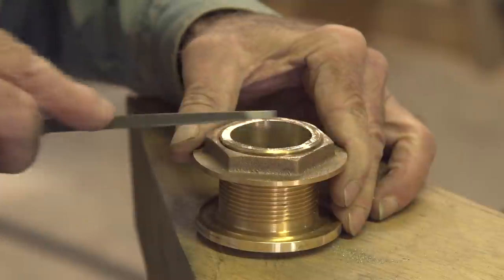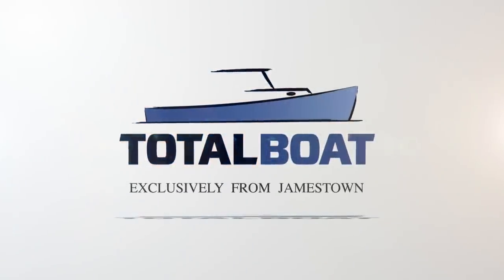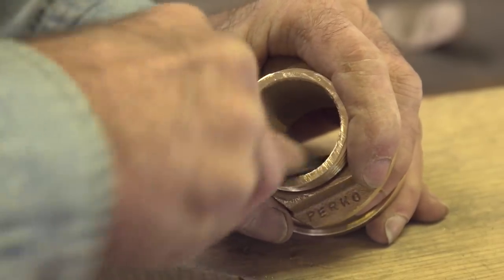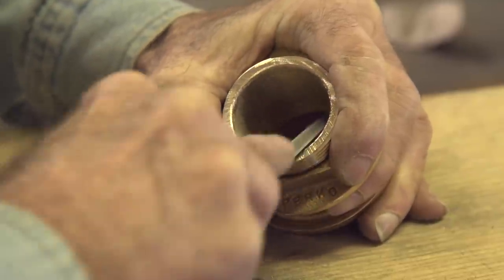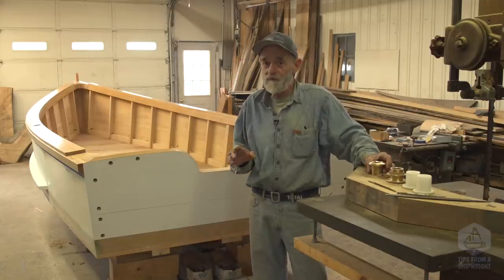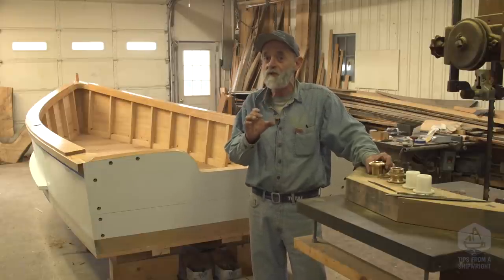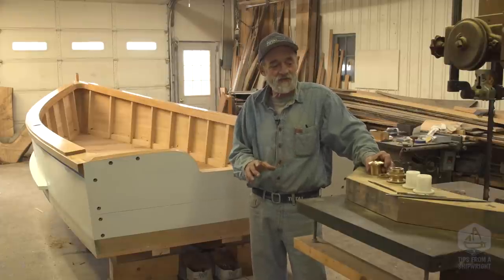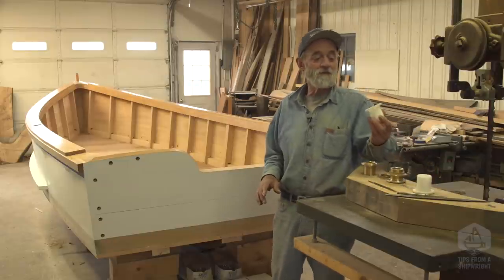I had told you guys that I was going to talk to you a little bit more about these horse pipes — these plastic horse pipes that I had put in. Basically what I'm doing right now is reproducing those plastic horse pipes in bronze. I knew I could do that from the beginning because I knew the bronze and the plastic pieces when I bought them were identical. Once I had made the plastic ones, I really liked them a lot and I would have left them in.